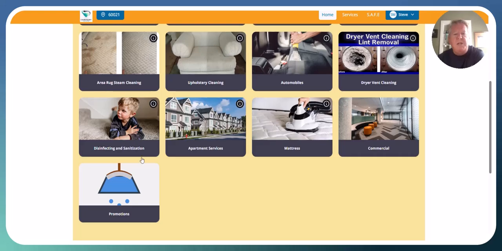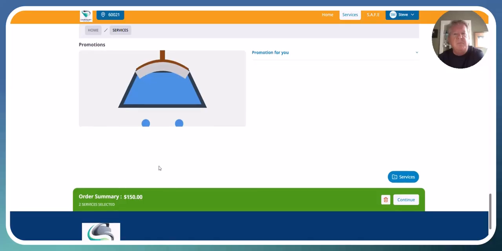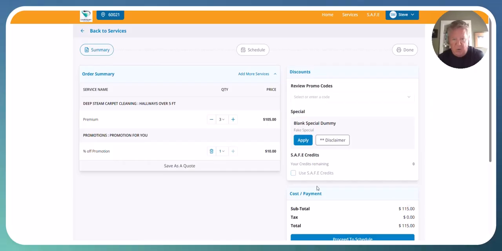Once you're logged in as an administrator, you'll see promotions. You click on promotions and it'll take you here. You click on promotion for you, which is the service that we called it.